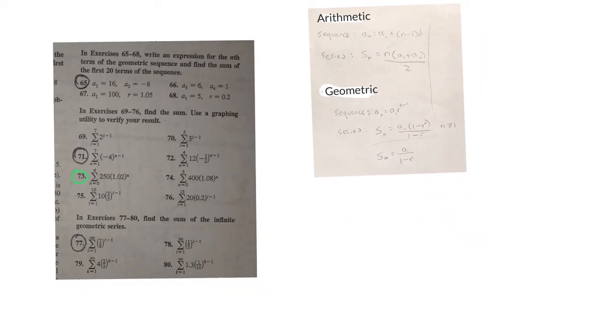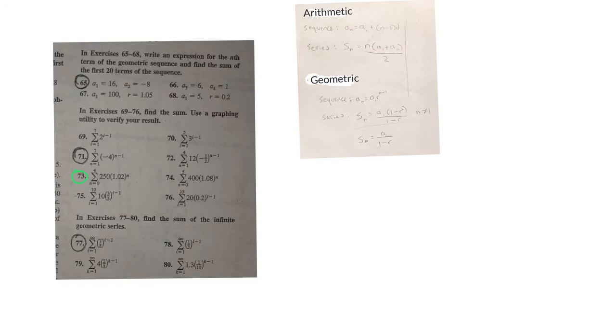And the way that you could do it is by realizing the following. So first of all, I'm just going to write the expression. It's 250 times 1.02 raised to the n. Now, it'd be nice to have 1.02 raised to the n minus 1. That would be nice because then it would match this r to the n minus 1, right? Then we could be like, okay, well, 1.02 is r, and then we could just take it from there, right? But the problem is this is not 1.02 raised to the n minus 1, it's 1.02 raised to the n.